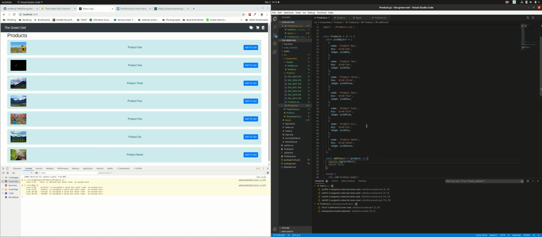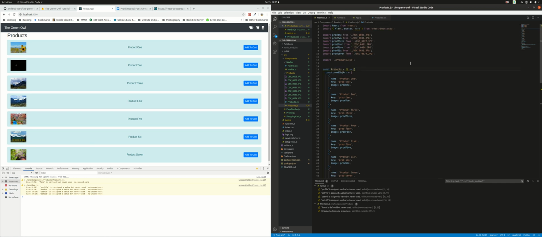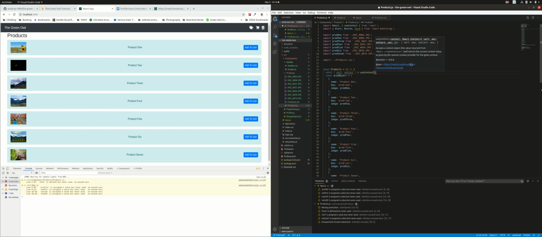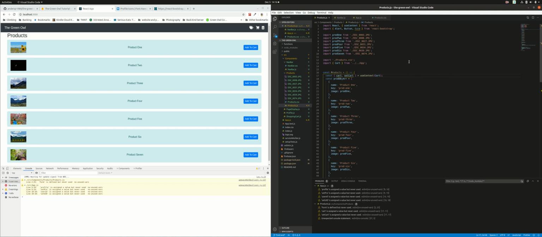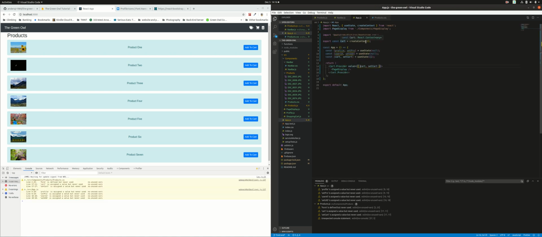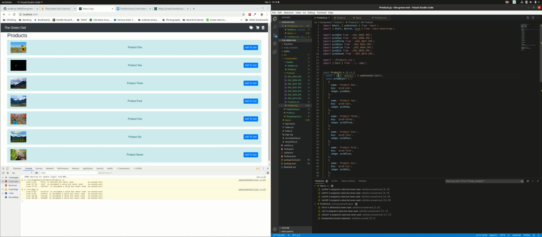So how are we going to use the cart? What we're going to do here is call cart and set cart. useContext, it'll load it in for us. And what did we name that? Is it cart? Yeah. Let's double check that. It was cart. So this is what we're loading in here. And it has the values of cart and set cart. So in here, we now have cart and set cart in our products page.